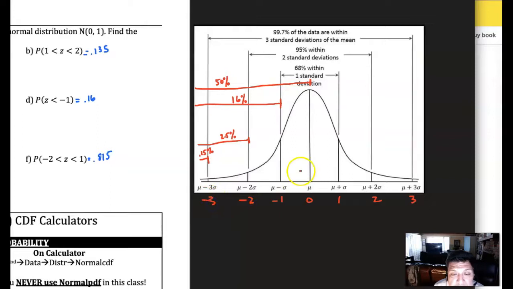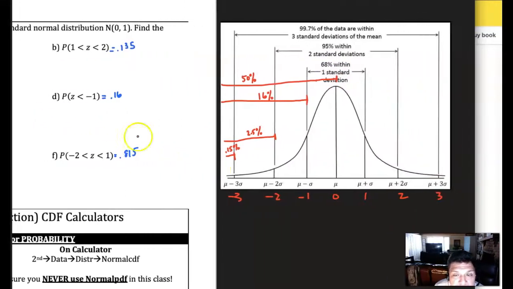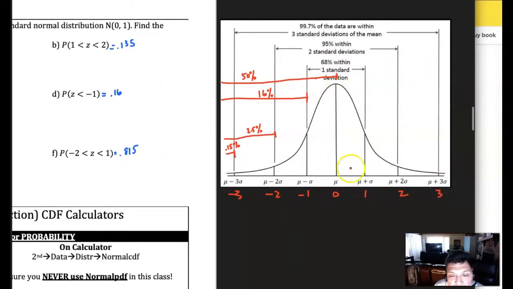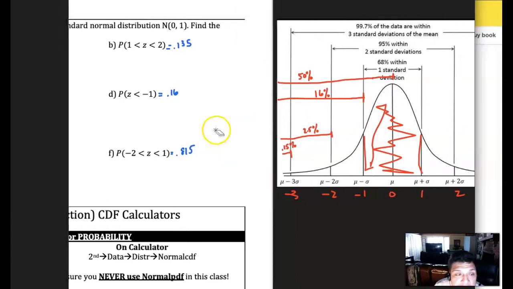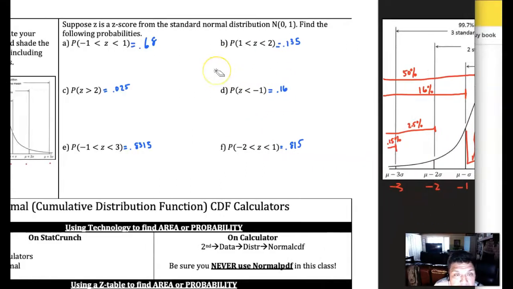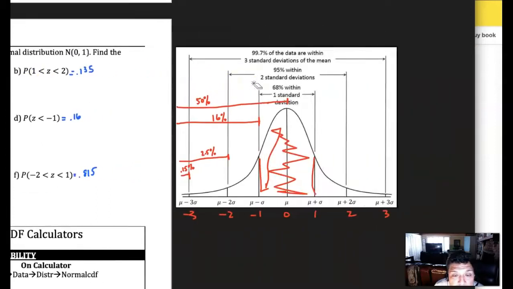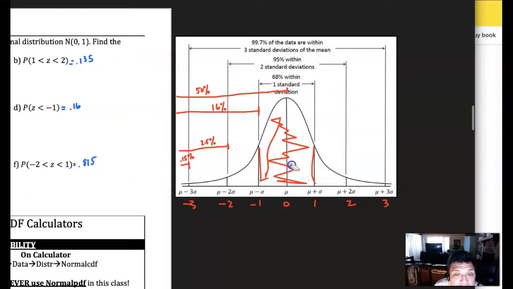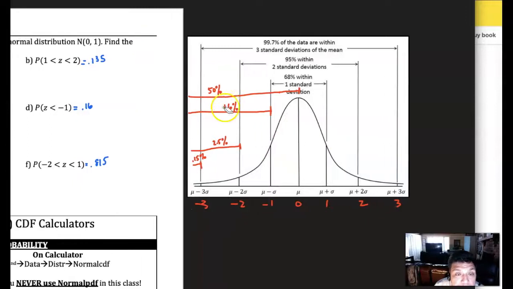So basically what we're saying is, what percent of the data is between -1 and +1 z-scores? And we know that answer is 68%. But you would want to draw that out and represent it, there is your 68% from here to here. There's your z-score. I want to make sure you recognize that. Next question is looking at z-scores between 1 and 2. Now we're looking at the values between 1 and 2.